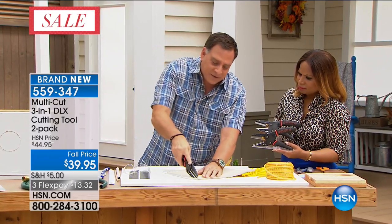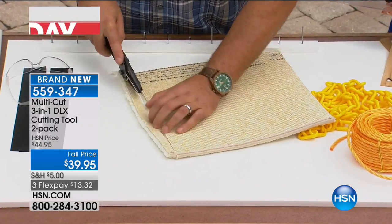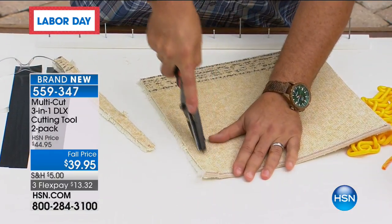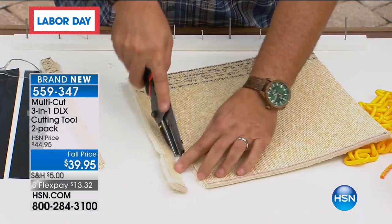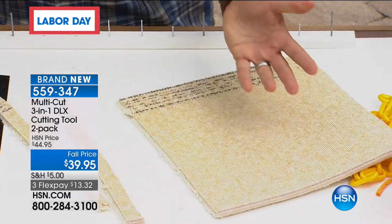I'm going to take my utility knife, come down here to the back, and just go straight down the back. Oh, I like it already. Do you love this or what? Look at the way it just cut right through that thing. Really, really simple to do. Just press, cut, and it goes right through everything. Sometimes a couple of those little fibers, there we go, look at that. But really, really easy to do, okay?